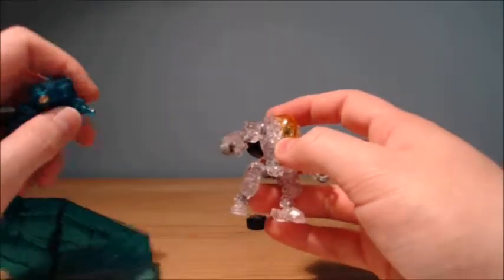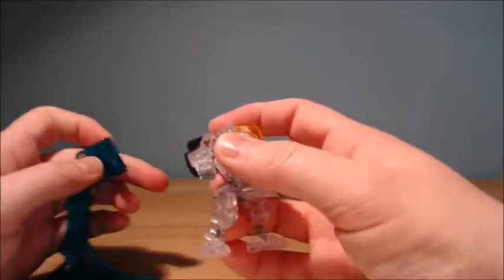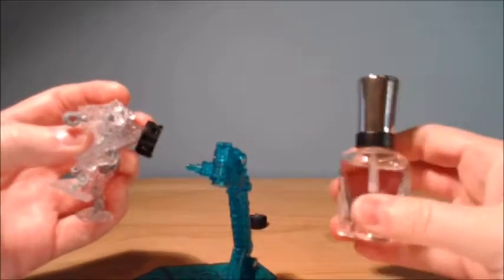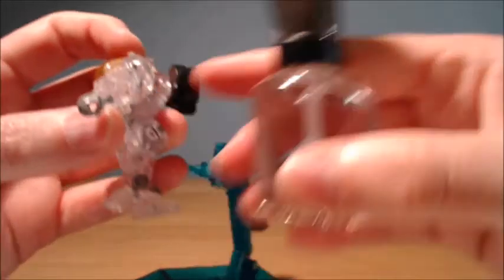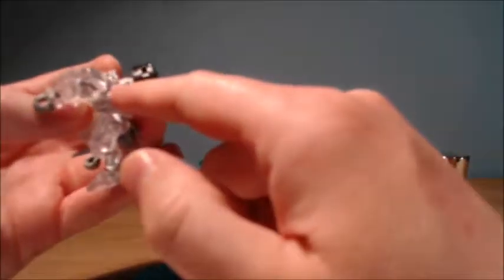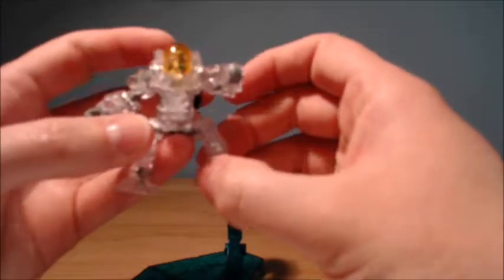Same thing with this peg here. Let's see if this is dry. Oh no, it's not dry. Well, if it was dry, I would stick it in there. I mean, it shouldn't do any harm. Technically, you could also take the nail polish and put it straight into the holes. I prefer to put it on the peg because then it stays on the peg and doesn't get stuck inside the figure, at least typically.